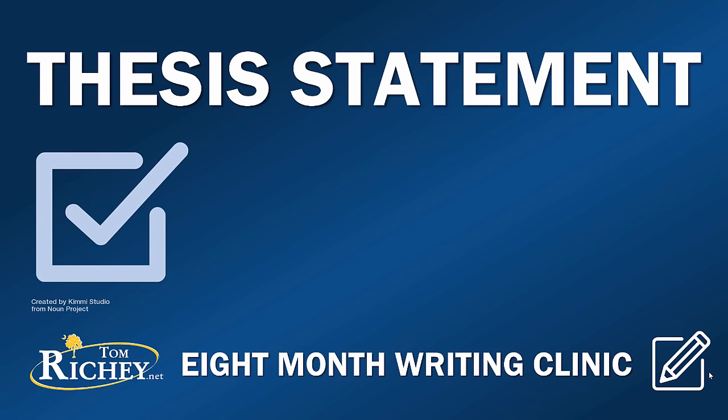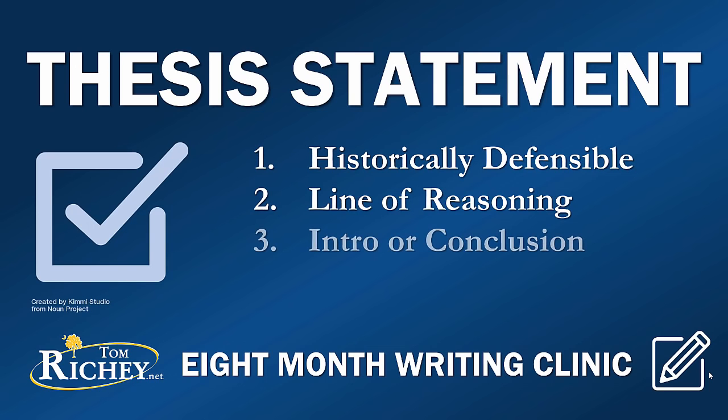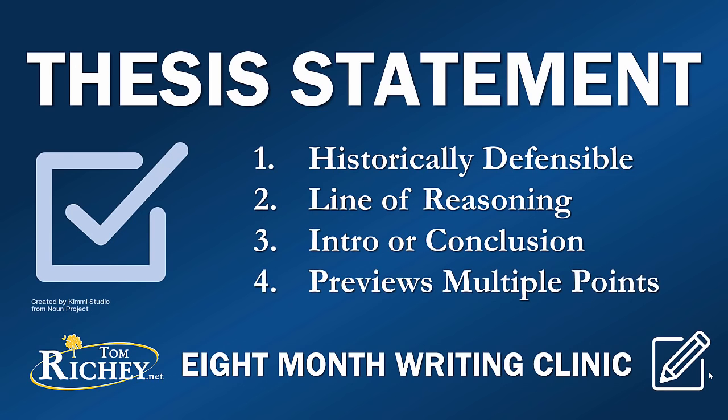So as far as the thesis statement, first of all, it needs to be historically defensible. It needs to be something that is accurate. Two, it has to establish a line of reasoning. There has to be some type of point made and some sort of reasoning to go along with it. It needs to be in the introduction or the conclusion, and it needs to be very clearly in the introduction or conclusion. And finally, it should include a preview of points. Now, this is something that is not stated explicitly, but I haven't read a good thesis that doesn't show some sort of preview of the points that are going to be made in the body paragraphs.